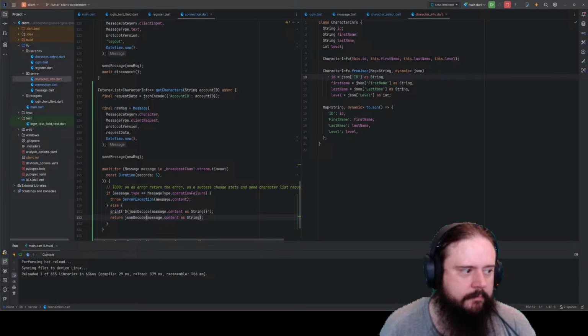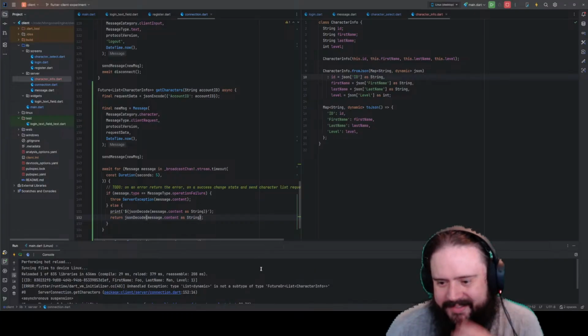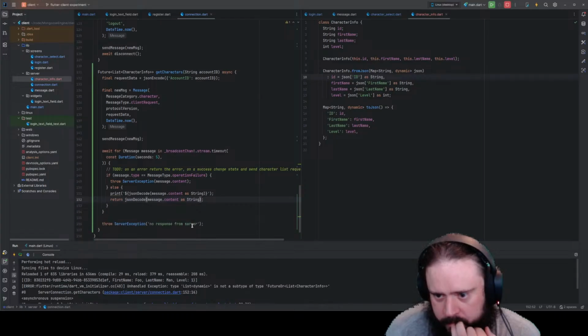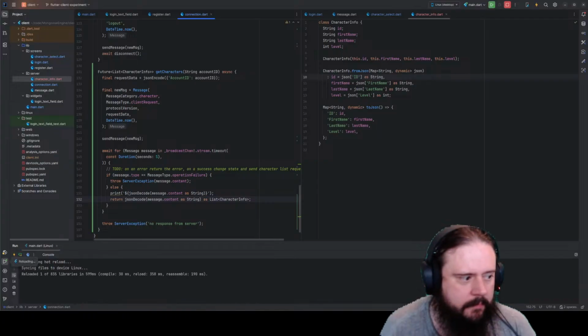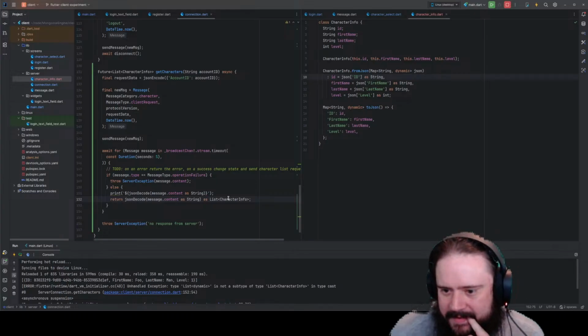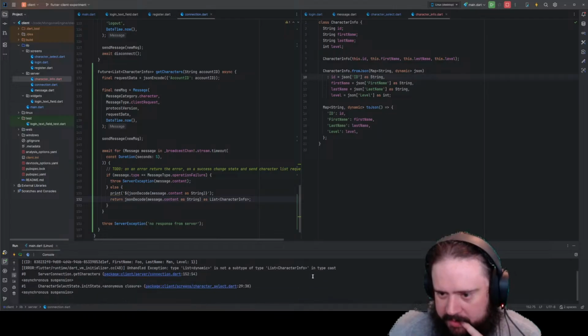So, list dynamic is not a subtype of type future or list character info. Interesting. Not a subtype of list character info in typecast.